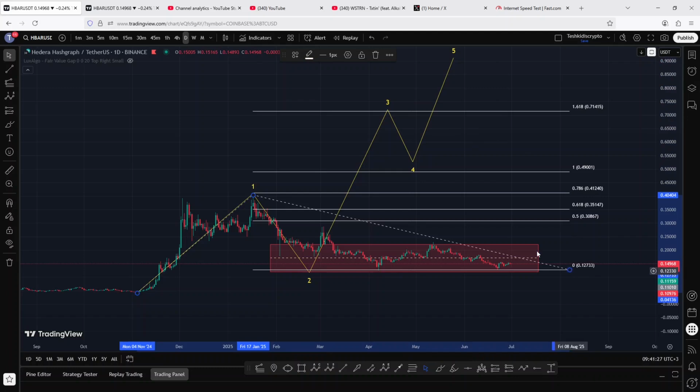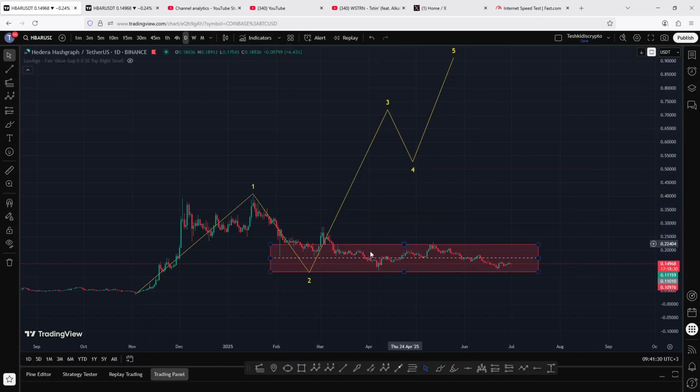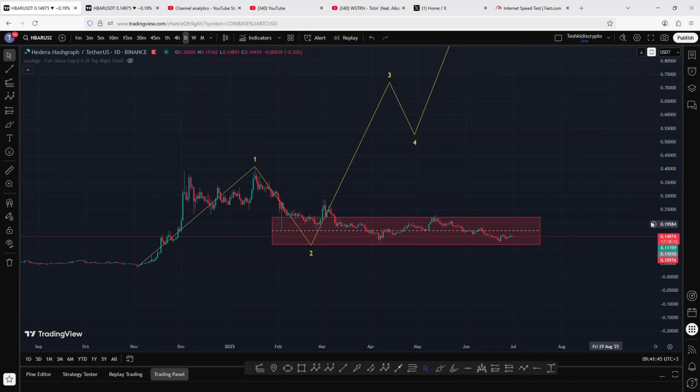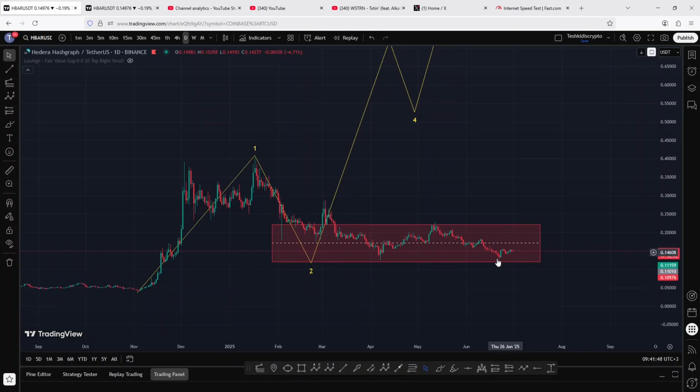For that scenario to play out, we need to see Hbar holding within this area over here. But if by any chance we continue seeing further weakness in the markets, maybe get a reset of the lows we made on the 22nd of June and continue pushing lower, breaking out of this red target area to the lower side, then that will be challenging that scenario of new all-time highs, and also give us a more bearish scenario where we can continue seeing further downside, maybe giving us a reset of the lows we made on the 5th of November 2024, in the next coming days.